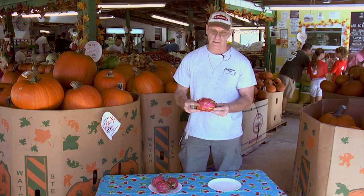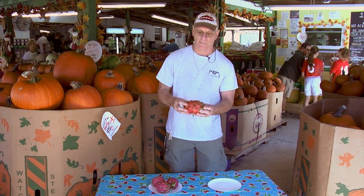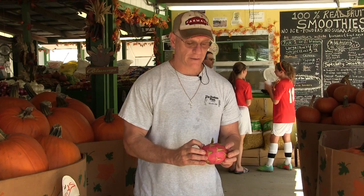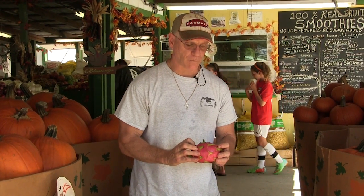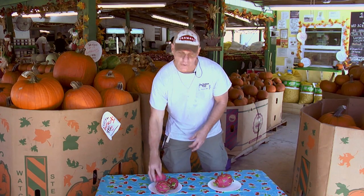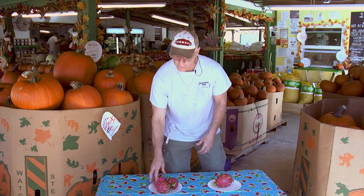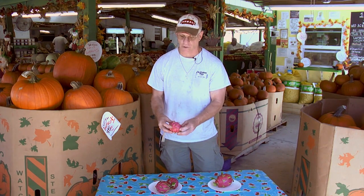The pink's flavor is off the charts compared to any of the ones I've come across. This particular variety has a super vibrant pink color. I'll show you in a minute how to cut it. The red is also really dark, and traditionally it's the one that will stain everything in the house. So when you cut it, you want to cut it on a plate. You might want to wear gloves or an old shirt. If you're at home, definitely put it on a cutting board or something you can wash off.